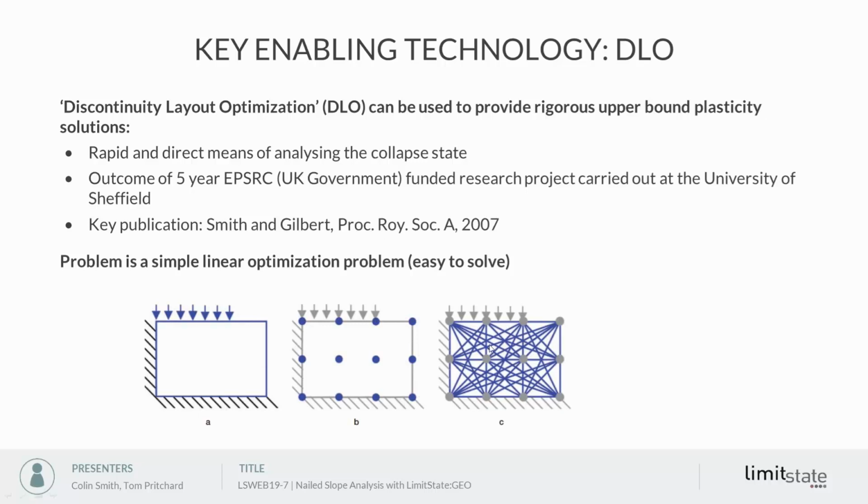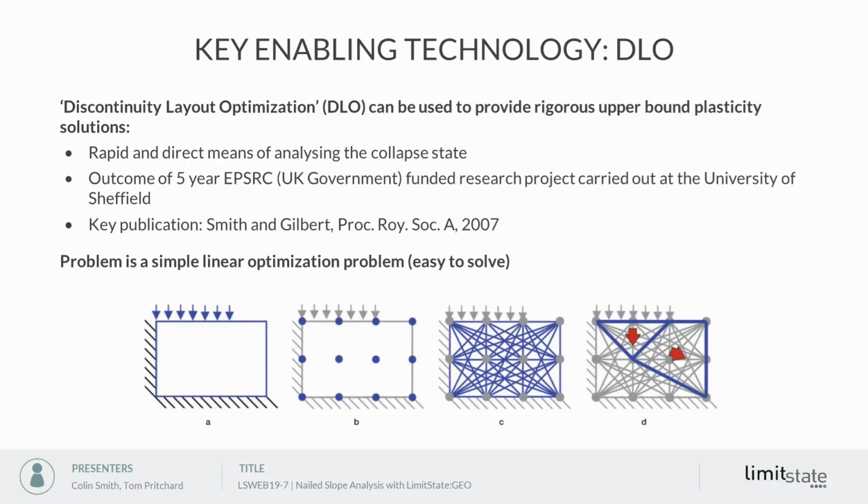And having set up all these possible connections, we then feed the problem into an optimizer to pick out the connections that will generate the collapse mechanism that dissipates the least energy. And so out of those 66, we're down to 6 discontinuities that in this very simple case form the critical collapse mechanism. Now, generally, we don't work with 12 nodes. The software will work with 500, 1,000, 2,000 nodes and be able to produce an accurate collapse mechanism. And the more nodes you put in, the greater the accuracy.